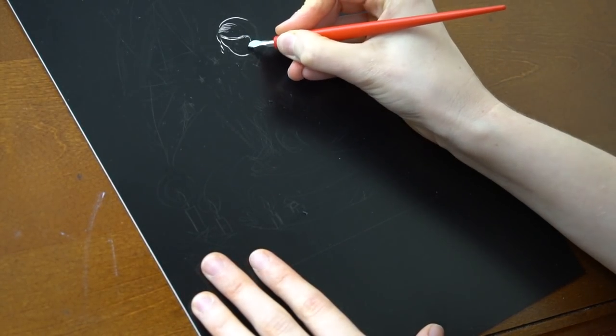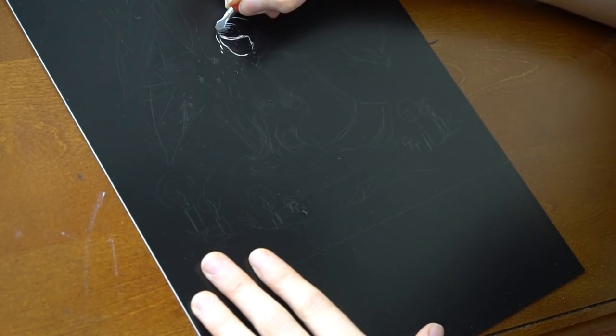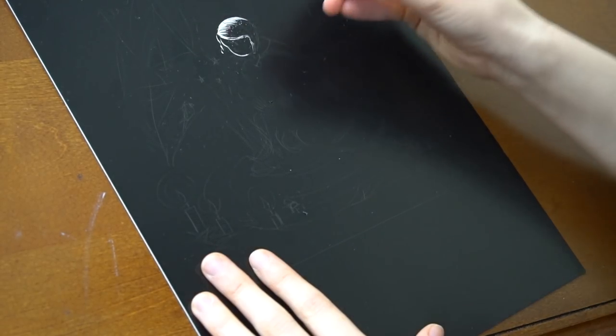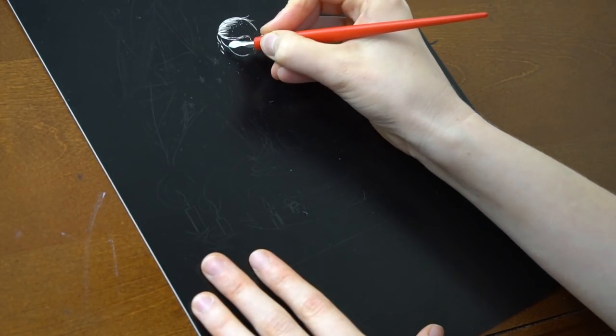it's a commercially available art material, which is a sheet of card coated in China clay, which is white, and over the top of that is a layer of Indian ink, which is the black, and you make marks with a metal stylus, scratching off the layer of black to reveal the white underneath. So it gives you a really, really nice stark contrast between black and white, and depending on the kinds of marks you make, you get these different shading effects, and I really like working with it.